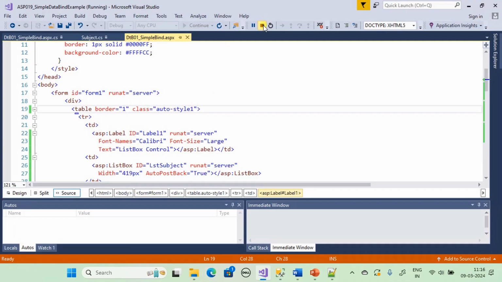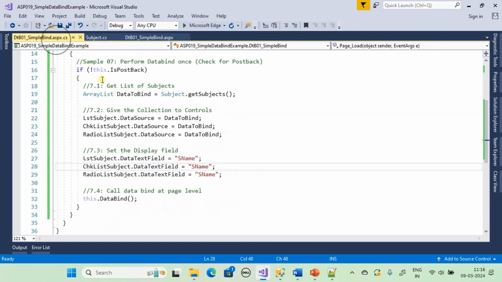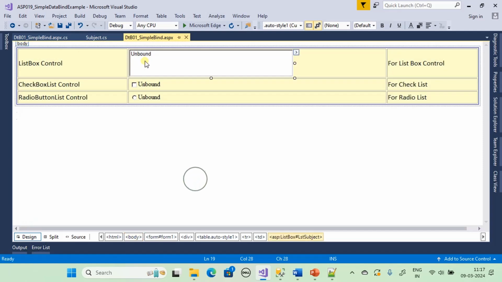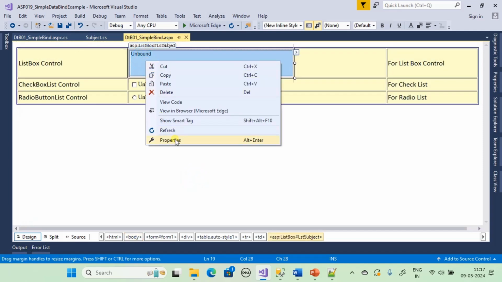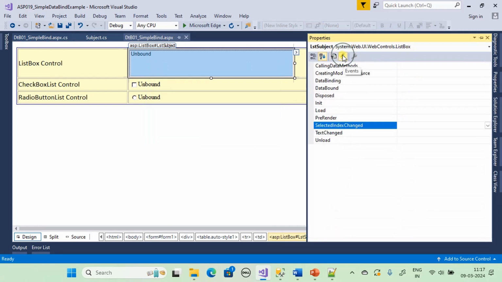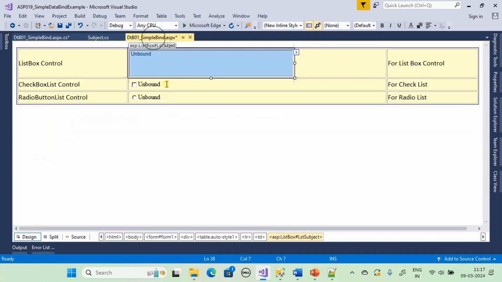Alright, now let's see the auto postback event. We will go to our design view and select the controls one by one. Choose properties, click on the events tab and choose selected index changed. So when the selected index is changed, we want to handle this specific function.